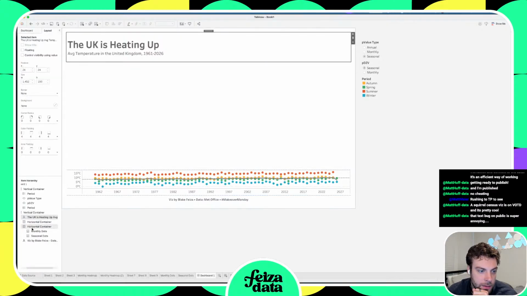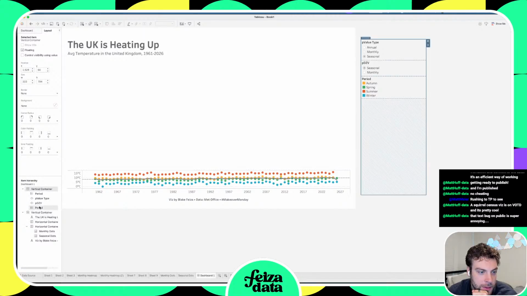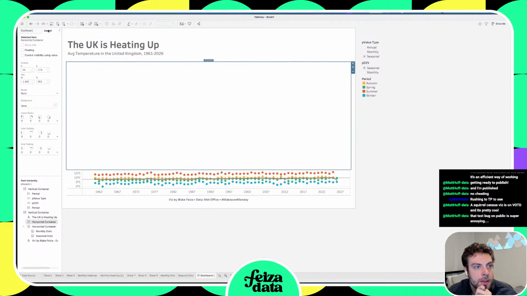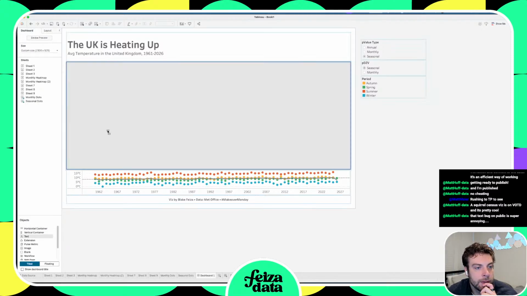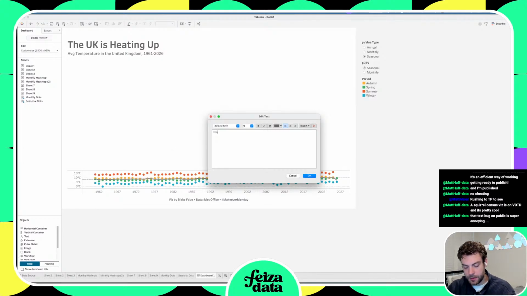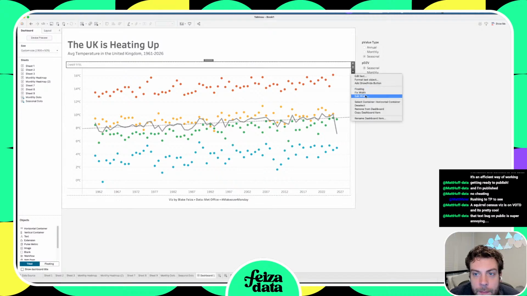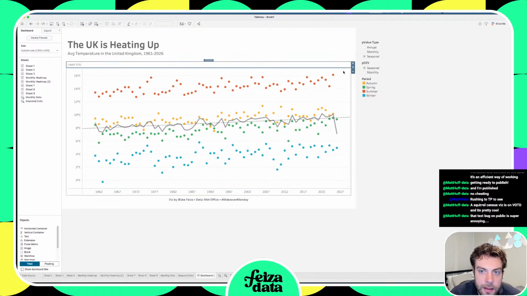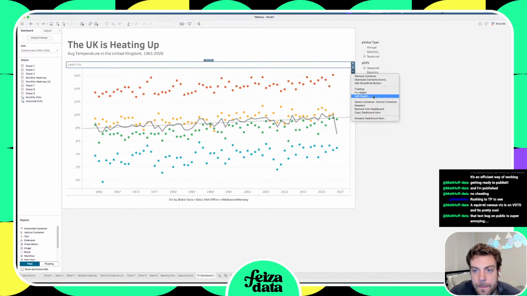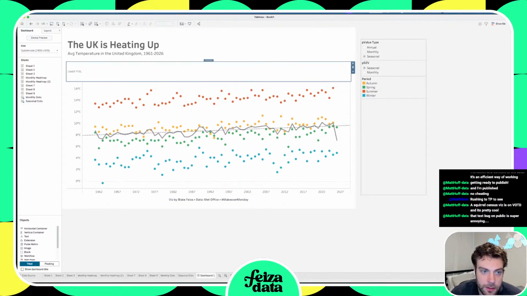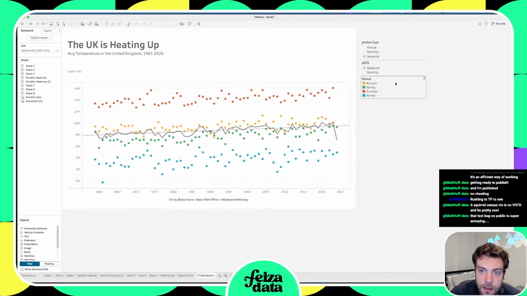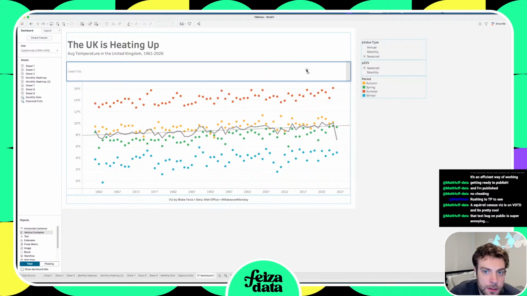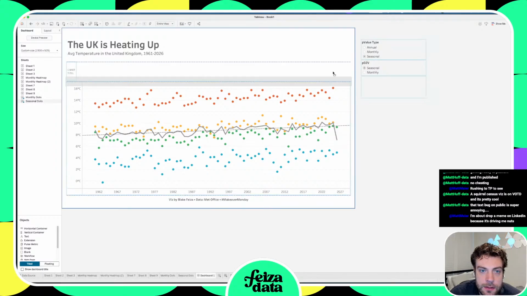Where did my horizontal container go? Why can't I click it? Vertical container, this. So if I do maybe like text, I'm just gonna say chart title, whatever. Then I can edit the width of, not the width. I want to edit the height of this to be like 100. And then I need my legends.